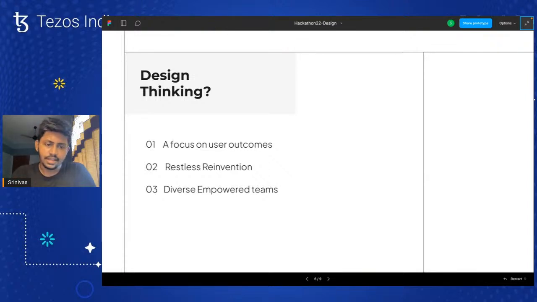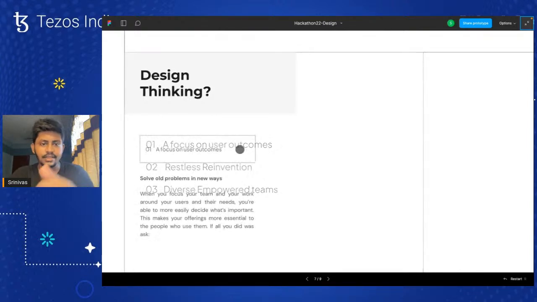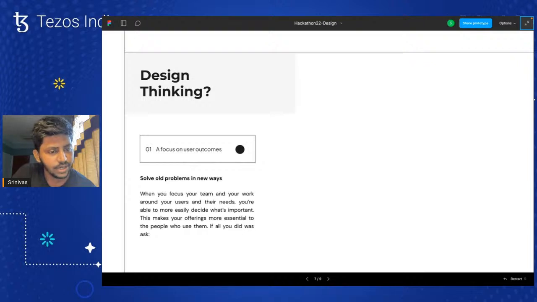You want to consider everything as a prototype. And thirdly, it's involving yourself as a team. Even in the hackathon, you're involved with diverse teams, like four members or three members, and you're trying to come up with solutions that solve the users' outcomes, the users' minds and problems. And you discuss that further during the brainstorming session, or before you even start. So firstly, when talking about user outcomes, it's about solving old problems in new ways.